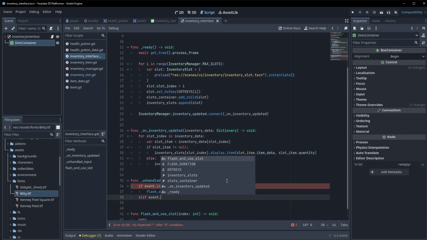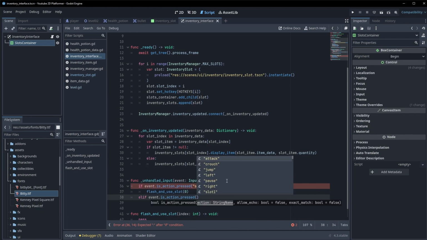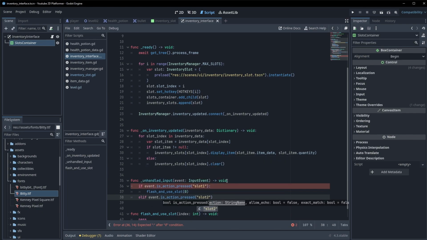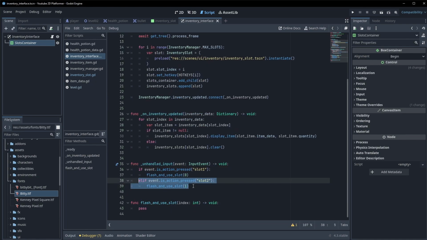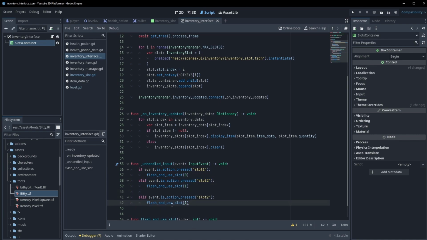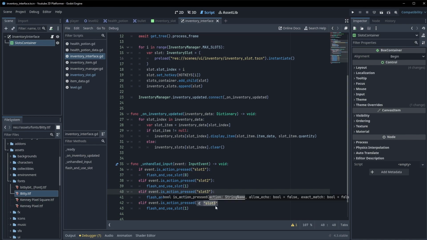Elif event dot is action pressed slot 2, I'm going to flash and use slot at index 1. And then for quickness, I'm going to copy and paste this twice so we can just make easy updates here. So slot 3 action press is flash and use on slot 2, and slot 4 is flash and use on slot 3.